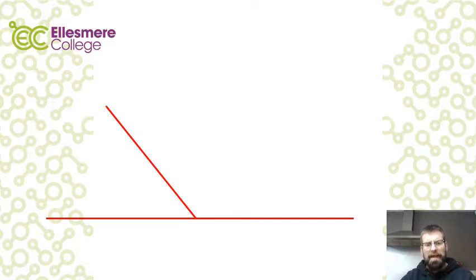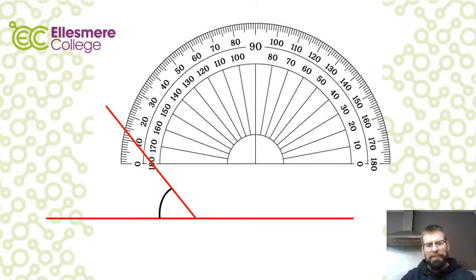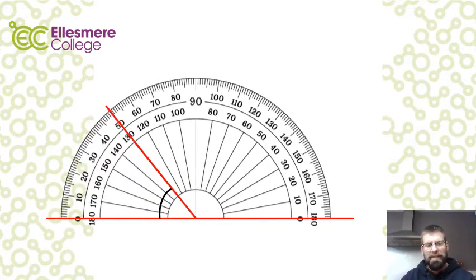So we've got an angle here, and we're going to see if we can measure it using a protractor. First thing you need to do is look at the angle you're measuring. In this case, we're measuring this angle on the left, because we're going to look at the angle on the right in a minute. Here's our protractor. Now the important thing with measuring using protractors is to line it up. You'll see the little crosshair if you follow the line down from 90 degrees. And that needs to line up at the point where the two lines meet for the angle, like so.